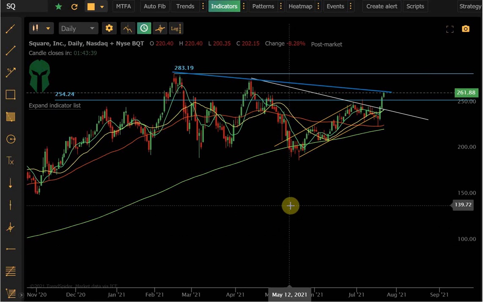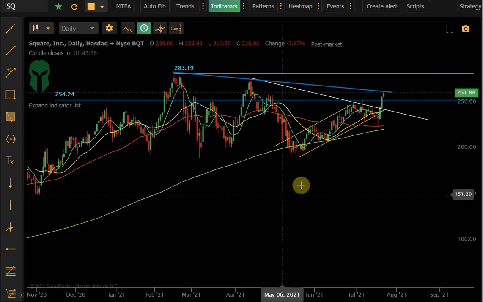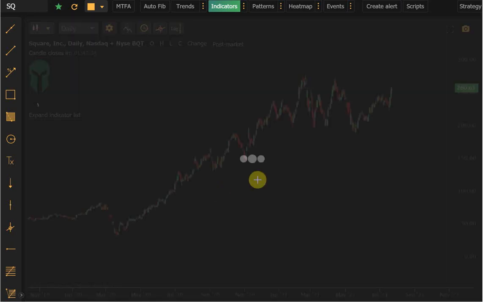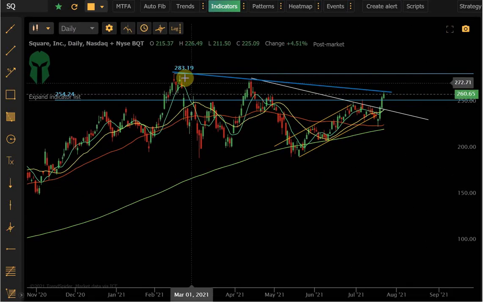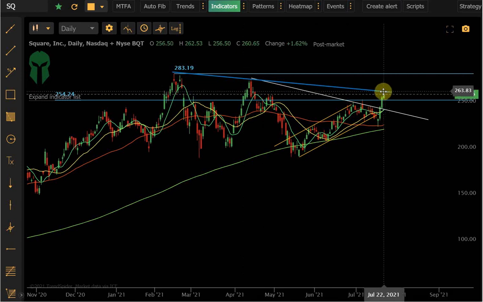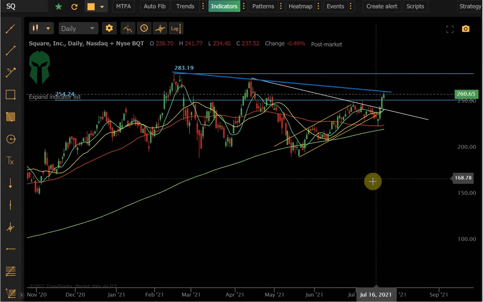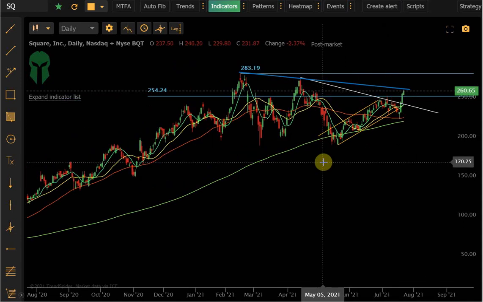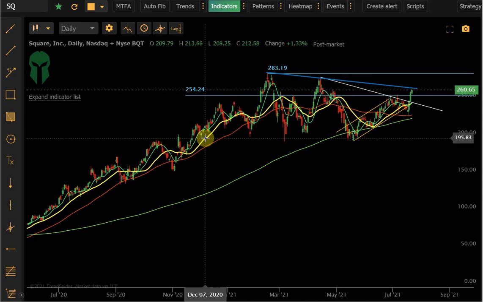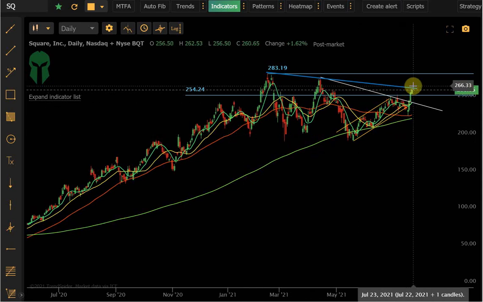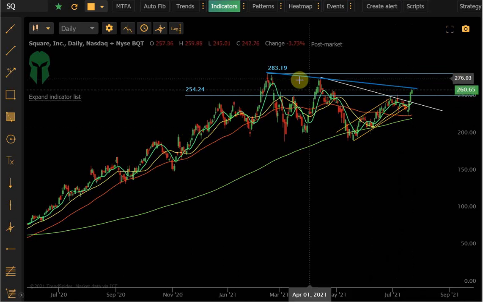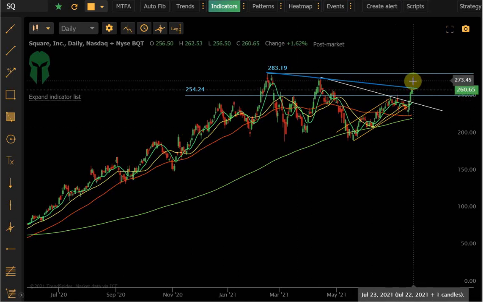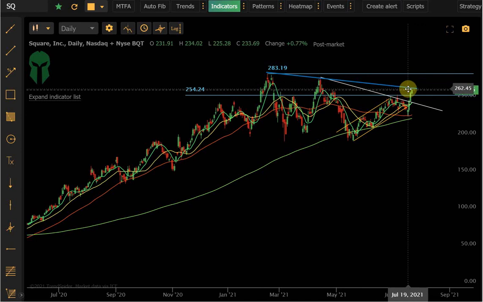Square, there are a lot of people that are really interested in this name and want to own it. Let's get rid of this really quickly. You can see that you're actually up about $1 after hours. You ran right to this level and you stopped. That's my concern. If I want to be in this, I don't want to be in this for $10. I think this and PayPal are pretty much the death of banks to some extent. But what you're seeing is a huge base, and here I'm trying to break out of that base. I don't really want to play it for this. I'm more interested in getting through this level, and then maybe I'll pay attention to you, and we'll go to here.